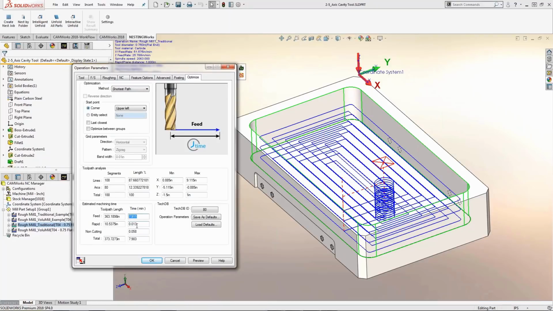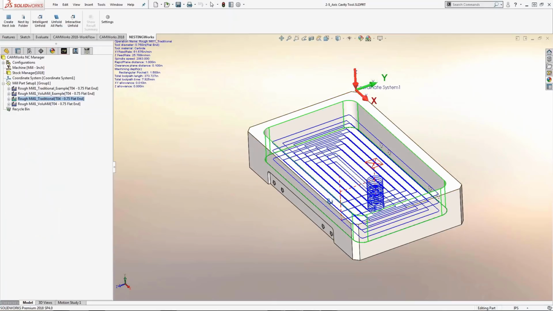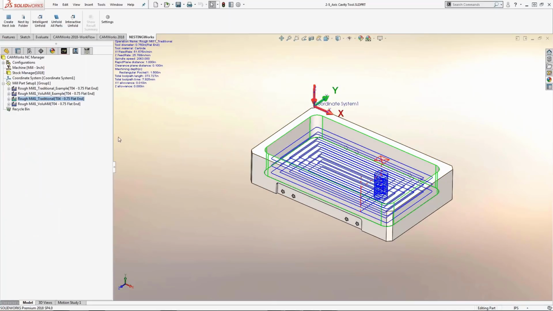Keep in mind that number one, it's going to have a brand new tool. It's going to be fully optimized. My workpiece is in a very rigid setup. The machining center is in fairly good condition. It's got a lot of horsepower and whatnot to maintain the spindle speed and the feed rate. And then I'll go here to the feed and speed tab. So again, it's pretty conservative, because I'd like to start things with conservative rather than breaking tools on the first get-go here. Okay, so let's go ahead and check out the VoluMill next.